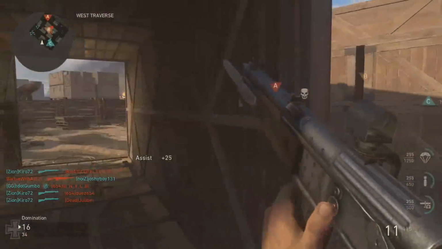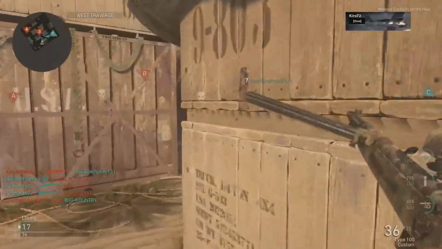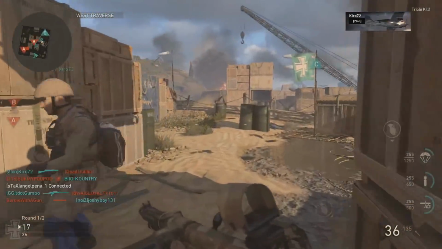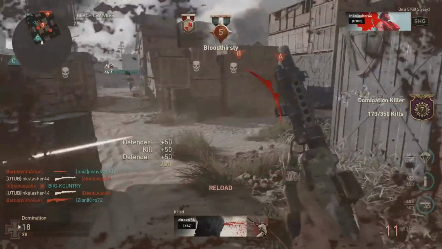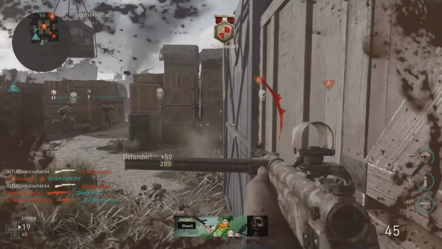So the 3 multiplayer maps are Dunkirk, Egypt, and V2. The new war map is called Operation Husky. And finally, we got our zombies map, which is called the Shadowed Throne. So let's start by looking at the multiplayer maps.